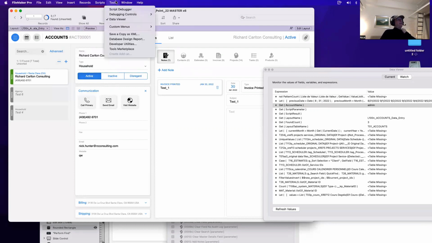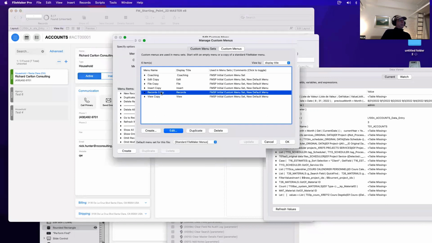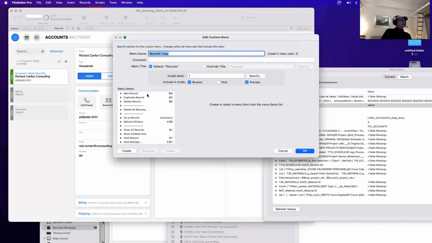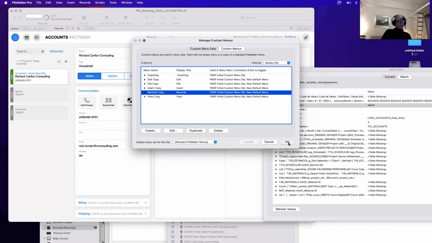So let's say, for example, another example, right? In the record menu, I don't want the new when it's not admin, for example, you know? So I do this.